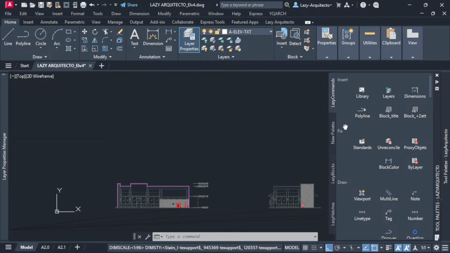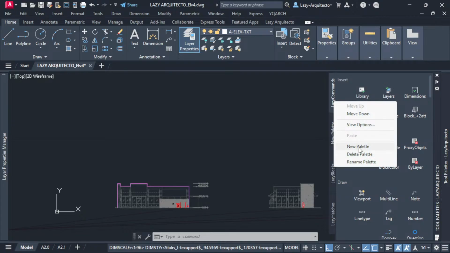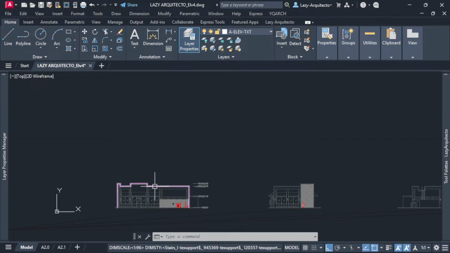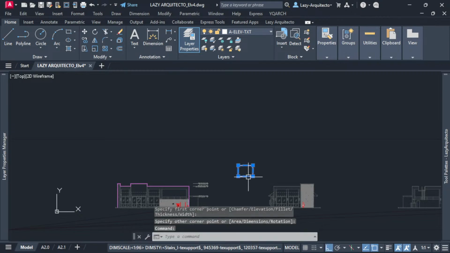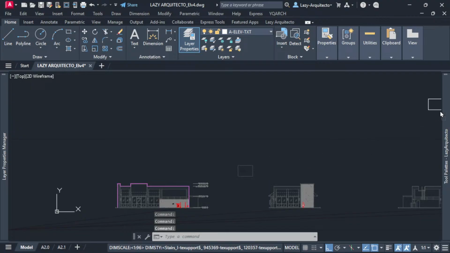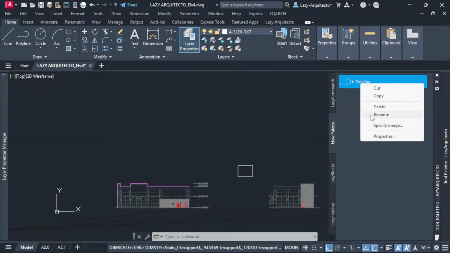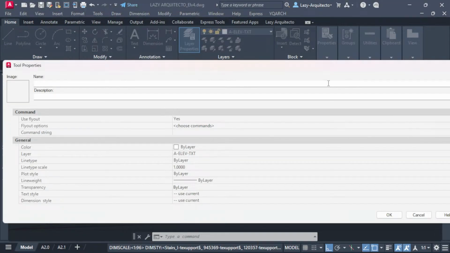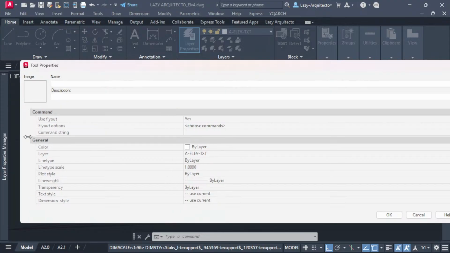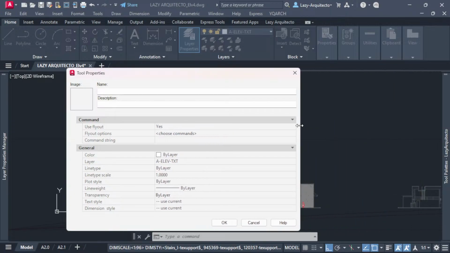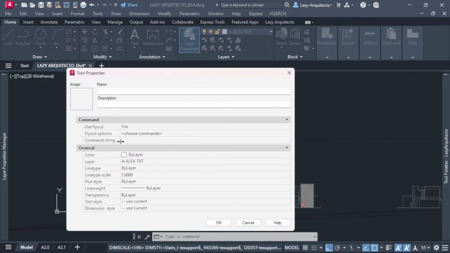All right. So I'm gonna go ahead and right click to create a new palette. So I have a new palette right here. And the way I'm gonna create this is I can add a polyline or a rectangle or anything to our tool palette. So I'm gonna left click on it and hold it, and I'm gonna release it right here on my new palette. I can right click now, go to properties, and now we have these two properties that we can start creating our custom command. All right, so we're gonna create this together.